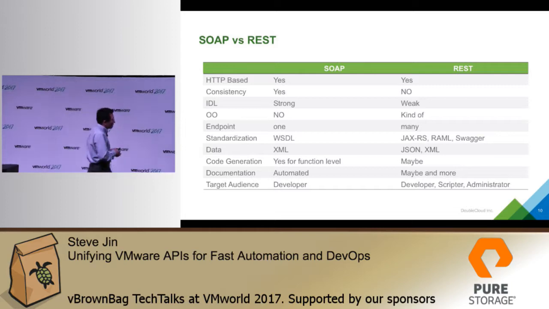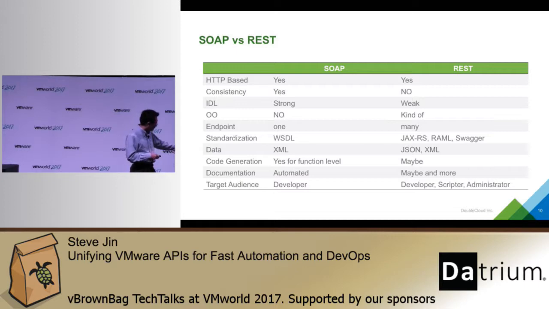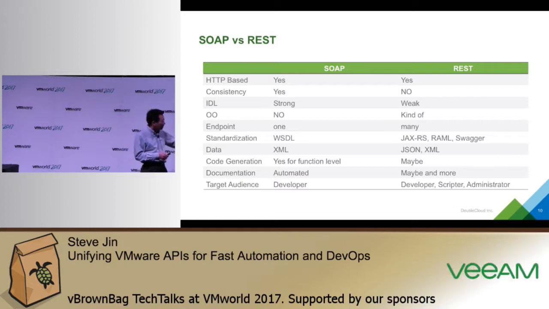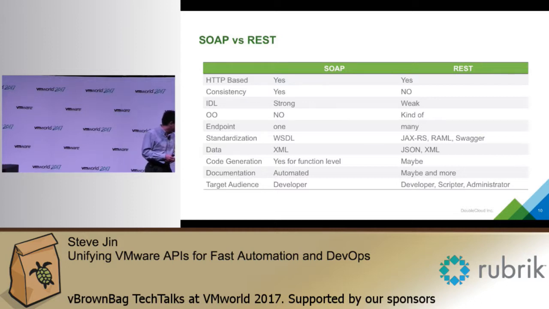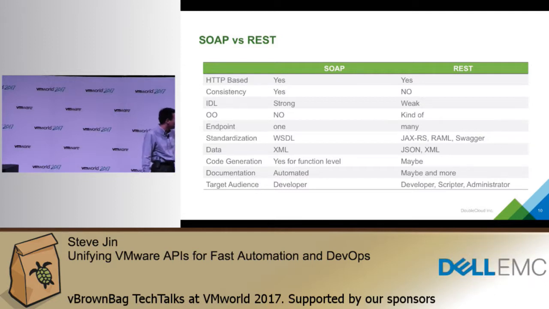But for REST, it's not that way. You have to read through the documentation and understand each field by yourself, so it's not very easy. In SOAP, we have VSTO as a definition language. On the REST side, there are a couple of them, but there's actually no standard. A lot of people just say, hi, I'm doing REST, but they never think about the modeling side. In SOAP, you can use XML, and in REST, you can use both JSON and XML. But in most cases, a lot of people just use JSON, which is more popular than XML in the REST space.